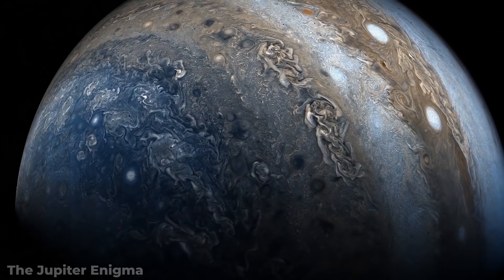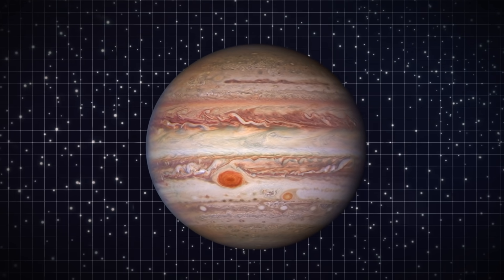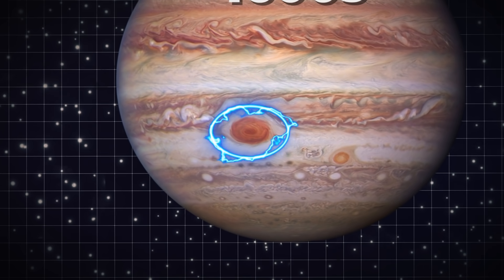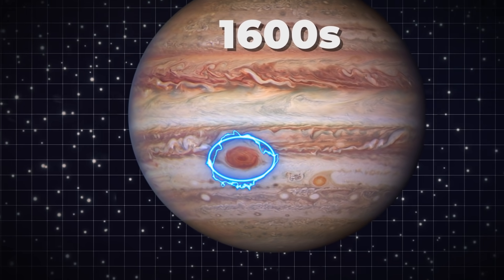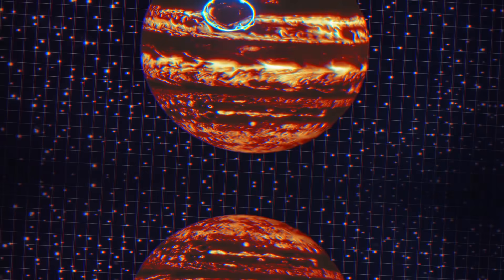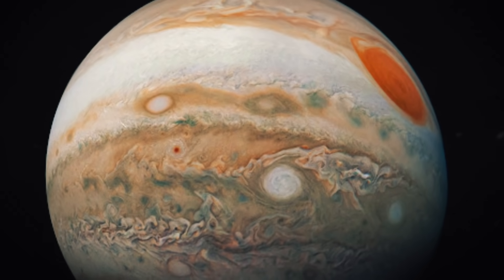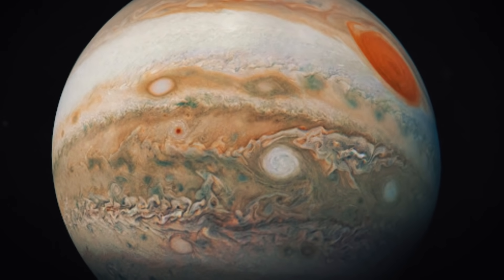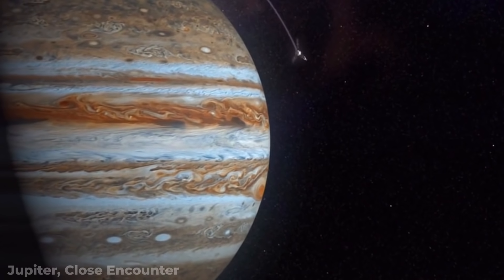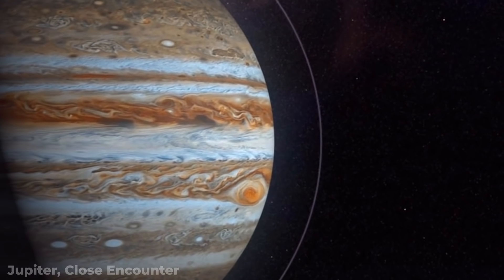The planet looks wildly different in each type of view. For example, the Great Red Spot, a gigantic mass on the planet that has been studied since the 1600s, almost disappears in infrared wavelengths. However, a dark area within the huge storm appears larger in visible light images. This is because different wavelengths of light show off various structures within the storm.